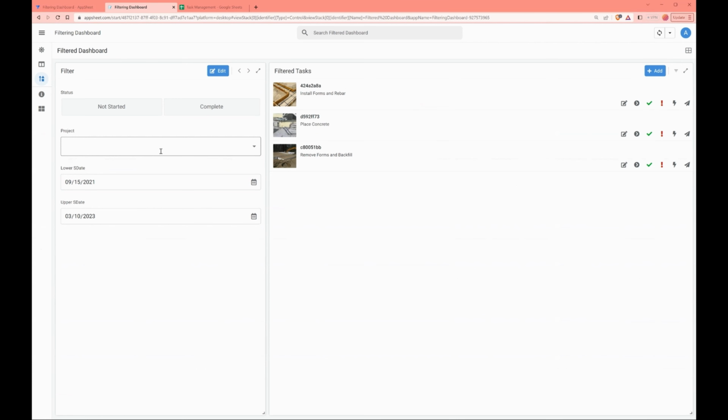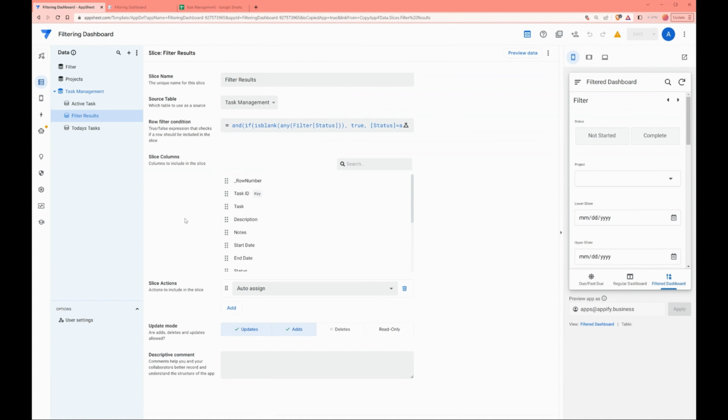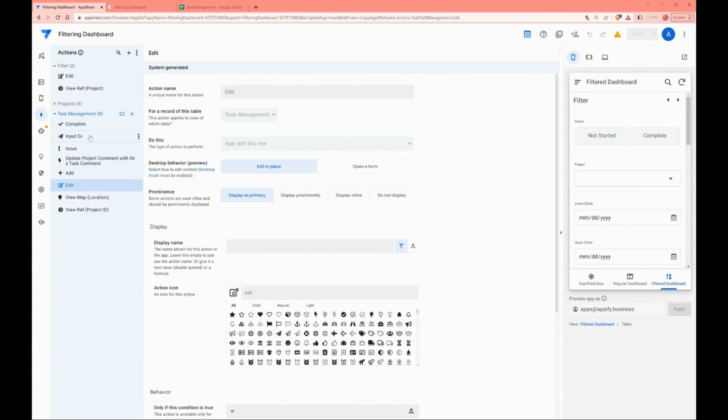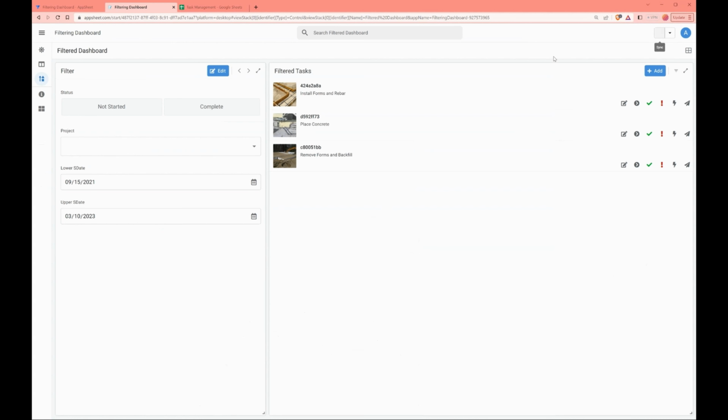So that's it. You can obviously do some cleanup on this. One of the obvious things is going to be this edit button here in the filter. Remember, these are system actions, both the add and the edit button here. Those are system actions that are generated based off of the updatability of your table. And to remove these system actions, you just go to actions and expand the table that action is existing in and click on it. So in our case, it's going to be this filter table. So we can click on it and then just choose not display. And then when you save the app, this goes away and it's not in your table.